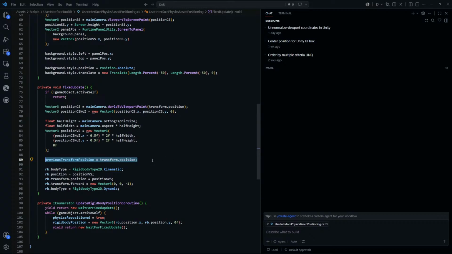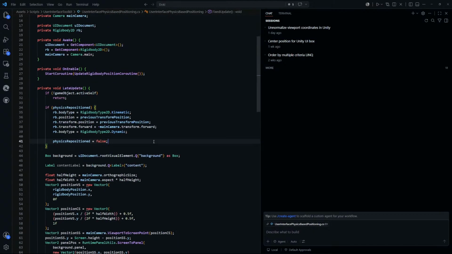So the first physics calculation, we get the correct position. Then we set the transform position here back to that one.